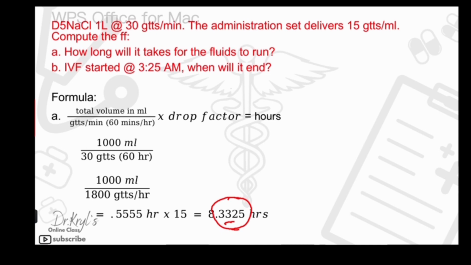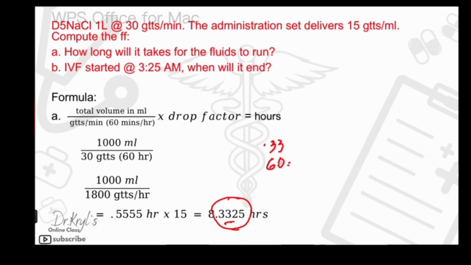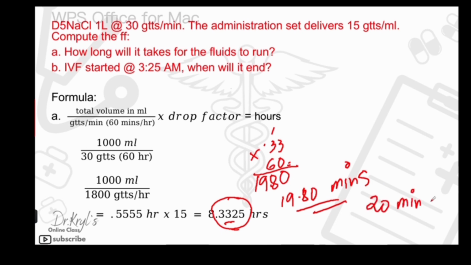Diba? So, paano ba natin i-compute yan? Paano makuha yung number of minutes natin dyan? So, ganito lang yon. 0.33 times 60. Dito talaga si 60, di talaga niya tayo iiwan. Okay? Buti pa si 60 minutes per hour, hindi tayo iniiwan. Ayun na nga. So, 0.33 and 60. So, multiply. 0, baba na natin. 6 times 3, 18. So, carry 1. 6 times 3 ulit, 18, 19. So, 1, 2. So, decimal natin. So, ayan. So, 19.80 minutes. So, this can be 20. So, meron na tayong 20 minutes.